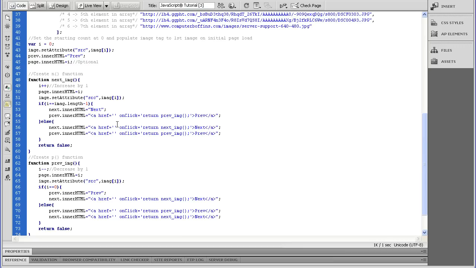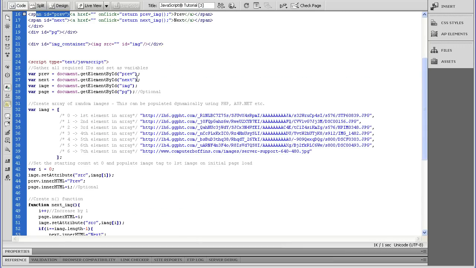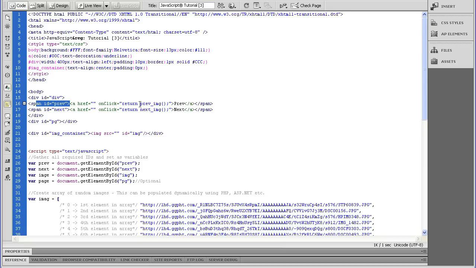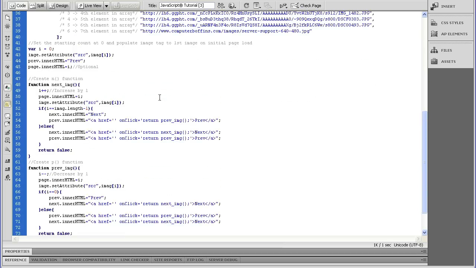So now we create our functions. We need 2 functions as required because initially we called 2 functions. One is called previous image and the other one is called next image. So the first function we're looking at is next image. Whatever I is, the way it works is when you click next, you're supposed to go to the next image. Now, if I'm currently on 0 and my next image is 1, I need to go to 1. So this increases I by 1.